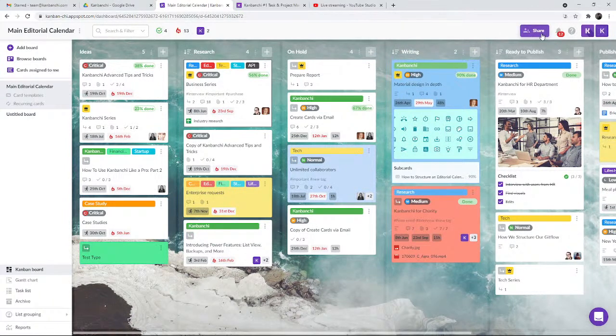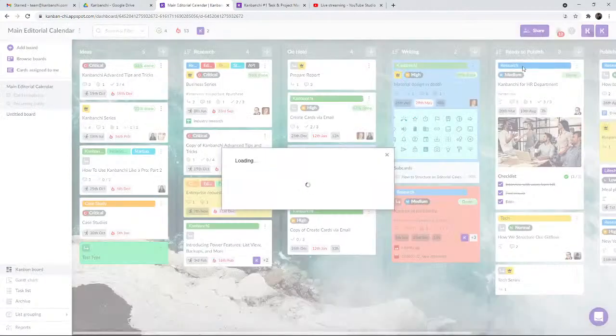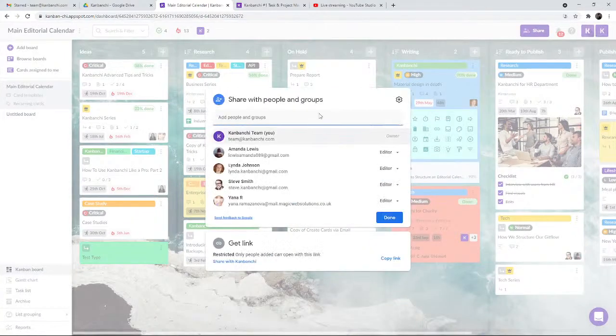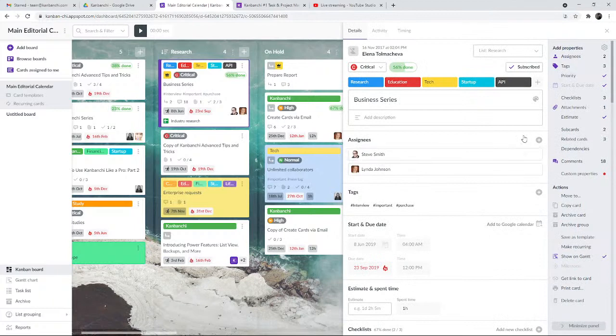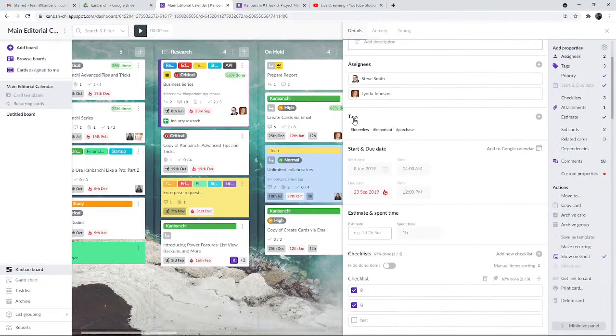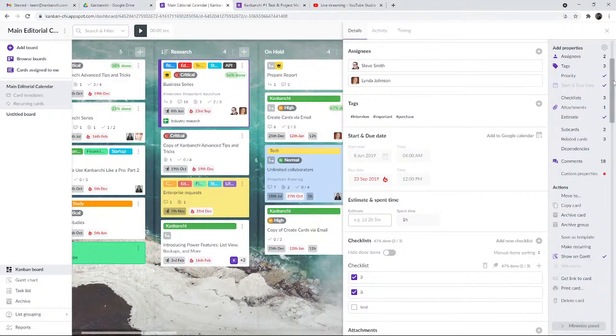And it's very familiar for Google Workspace users. So it's a very, very familiar pop-up. So you just click share button here and you will see this familiar window. You just add people here, and after it, you will be able to assign a card to people you need. Yes, tags. So you may add the tags, and also the cards on the board may be filtered by tags. So it's very nice to mark some tasks with some particular tags.